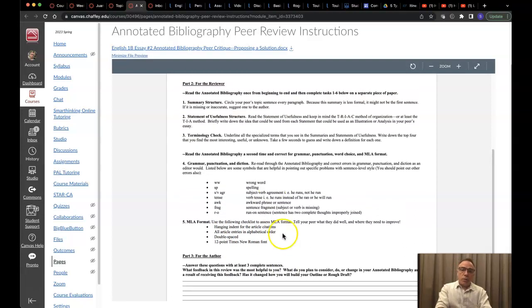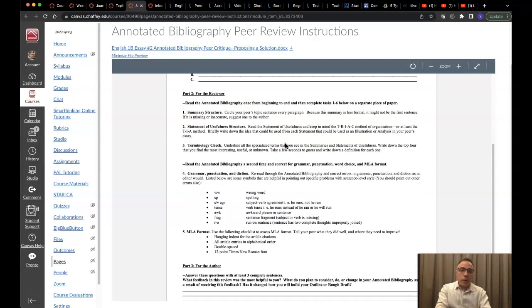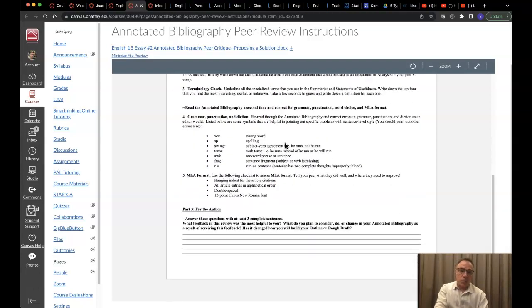Now, once you've done all of this for your peer and sent it off to them, and they've done the same to you, you're going to do this part. You're going to answer these questions. What feedback in this review do you think is the most helpful to you? And that's really important, right? You've got to reflect upon the review. You have to review the review. If you never really decide what you're going to do with that information your reviewer gave you, it's not time well spent. And then you'll send this off to me through Canvas, and you'll be done with that.